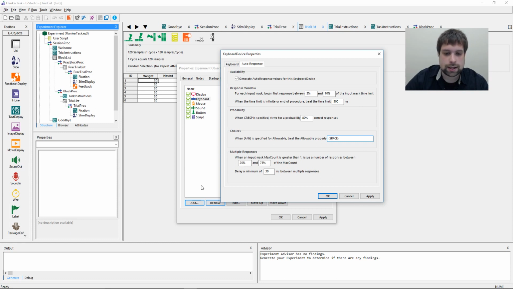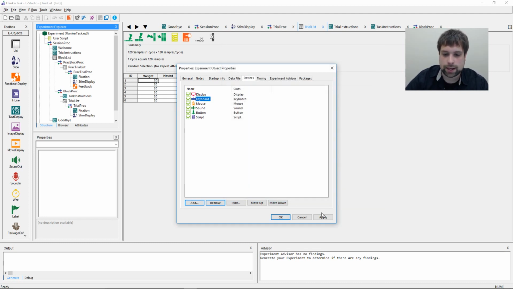And then this allows me to change, if I have max count, how many responses should be made to that max count. Should I always do 100% of the max count? Should I never hit the max count of an object? This is just helping ePrime specify that. And then how long do I have in between each response of a multiple response? In this instance 30, I don't have any real instances of multiple responses, so I'm not going to worry about it.